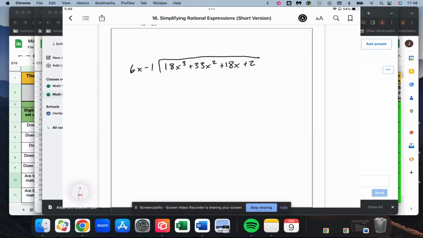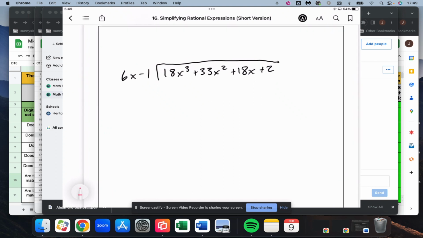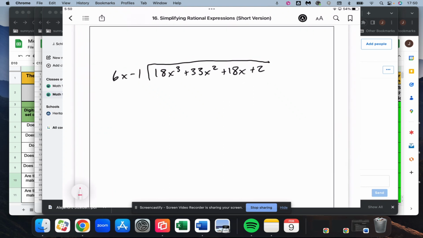Okay, and so this video comes to us as a follow-up video to doing long division with polynomials, to specifically address the issue of having a minus sign right there. And that causes some weird problems, and I wanted to make sure I did a video on how to handle problems like this specifically. So we're going to handle the long division piece exactly the same as we have been.